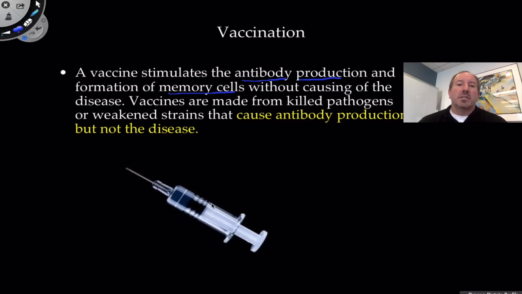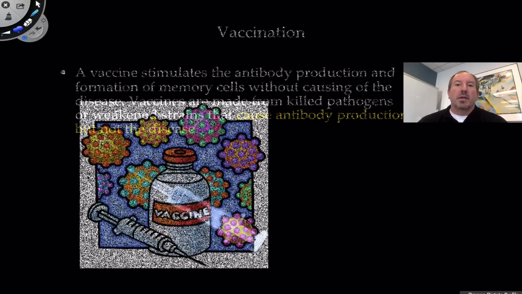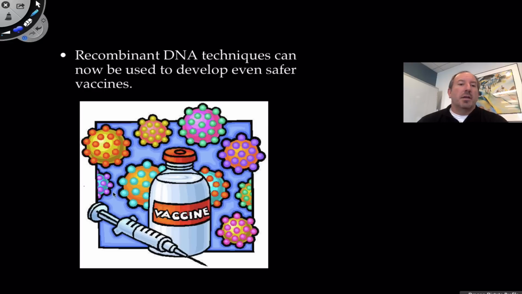So it's awesome. And so you're able to give a person a killed pathogen. So this is what this is. So this is a weakened or killed strain of a pathogen. And when this goes into the body, it causes the immune system to respond to that. And again, as I mentioned, it produces antibodies and memory cells, but it doesn't cause the disease. And so it's an absolutely brilliant phenomenon. And so you're like, this is incredible.